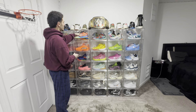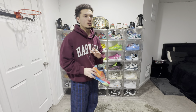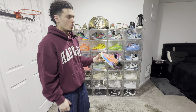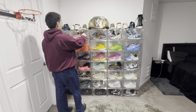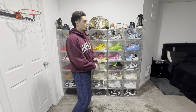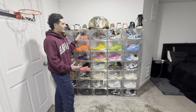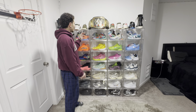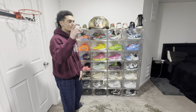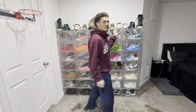Next up, we got the LeBron 21s. These are a hoop shoe. I haven't been wearing them too much — they're a 10 and a half, and my foot just kind of shrank out of nowhere. I've worn a 10 and a half my whole life; like almost every shoe here is a 10 and a half. I recently was just trying shoes on and I'm like, these don't fit me. So we'll talk about that later. But these are the 'What The' LeBron 10s. I got shipped one of the boxes without a piece, so this one I can't even open. Stay tuned for the end of this video — I got a little secret to tell y'all.